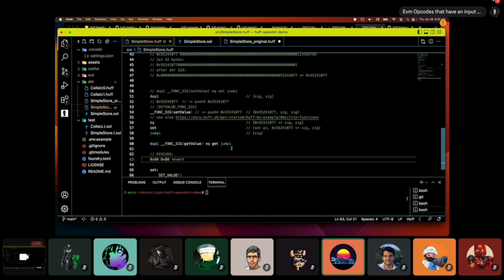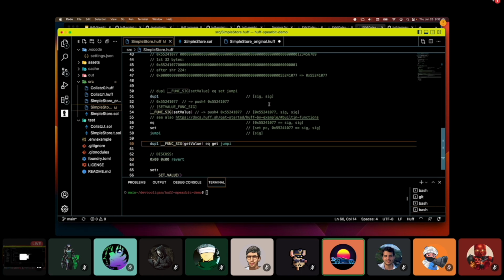So this is just a small example of that, where we dupe something in advance that we knew we were going to need down here. But it can get a lot more complex, and that's part of the fun of optimizing, setting up your stack in the perfect way. But that's why we dupe the sig there.